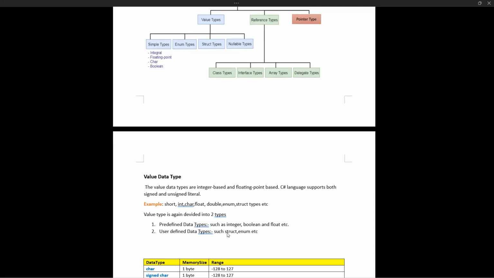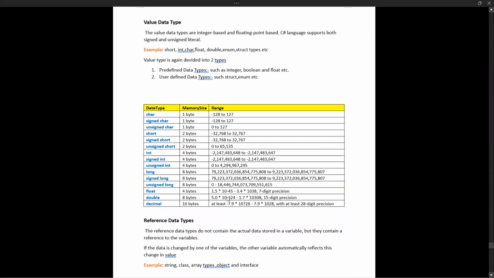All these data types come under one umbrella called value data types. After that, we saw the ranges and memory sizes of a couple of data types, like char, unsigned char, short, int, long, float, double, decimal.